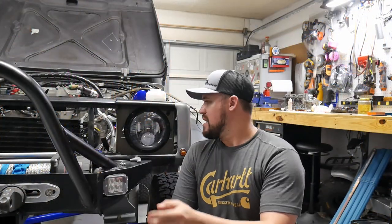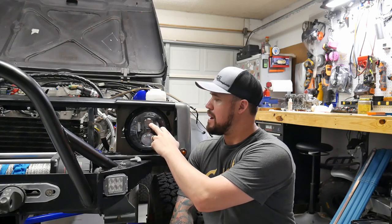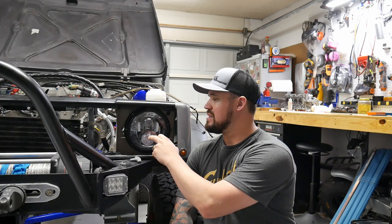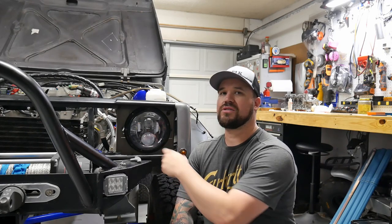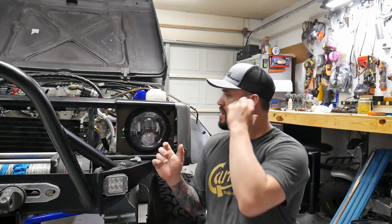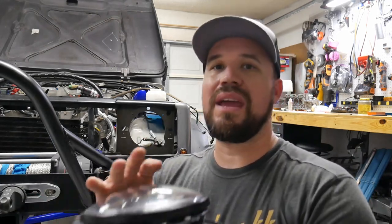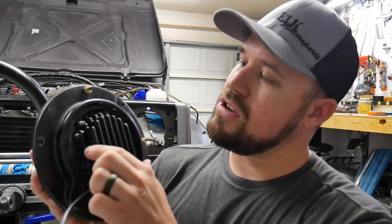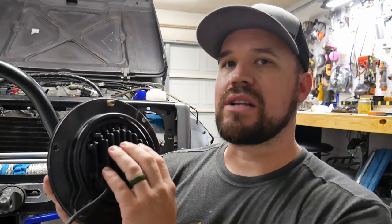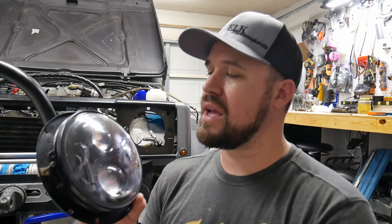These are the headlights I have. They're a generic dual projector headlight that have low and high beam. The top projector is your low beam, and then your high beam is the low beam with the addition of the lower projector. You can actually adjust them through the stock screws. They're a 7-inch sealed beam. The back portion — I believe it's just like a rectifier — is a mechanism to bump the voltage so you can get a brighter light. These shine at 5000K, which is supposed to be equivalent to sunlight, so it's a pure white light.